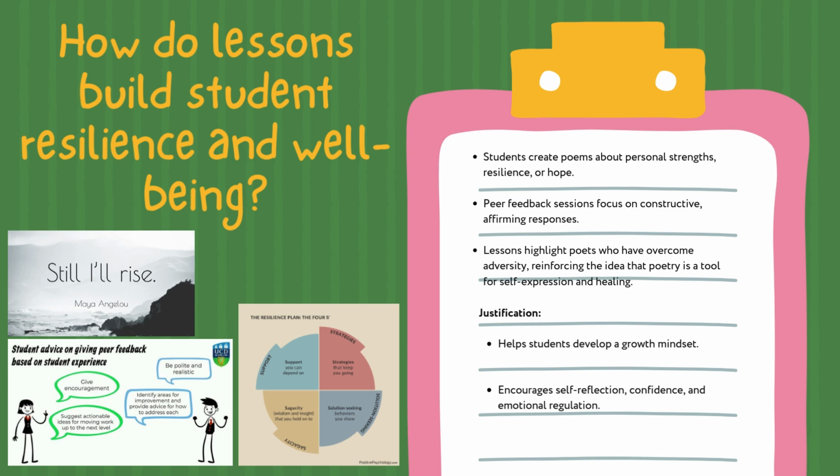Another way to promote resilience and well-being is through real-life examples of poets who have overcome adversity or poems about overcoming adversity. This would reinforce the idea of approaching challenges with a growth mindset and navigating challenges in life. Furthermore, opportunities for students to collaborate in their learning will further foster a sense of belonging and teamwork, which both strengthens student social and emotional resilience and also the well-being of learners.